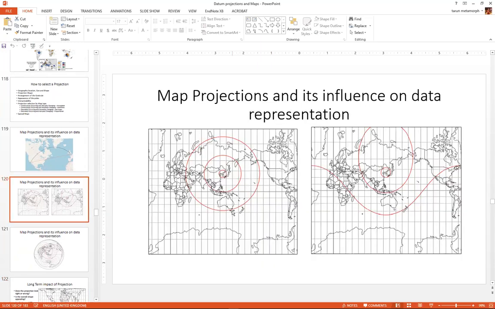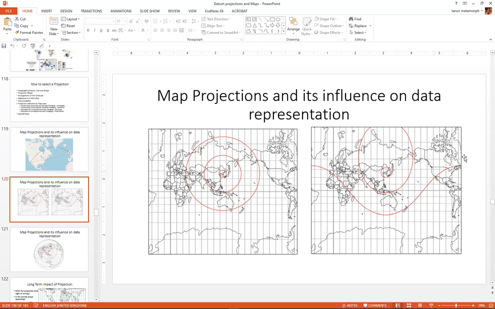See, with a certain projection, North Korea has a missile with a 1000, 2000, 3000 kilometer range. If you see here, India falls onto this, only this part of Africa falls onto this, only this part of America falls onto this. But this is wrong. So you need to use an accurate projection system or a global projection system, such that now you see the accuracy: 1000 kilometers, 2000 kilometers, 3000 kilometers.